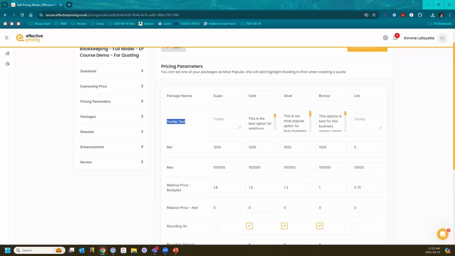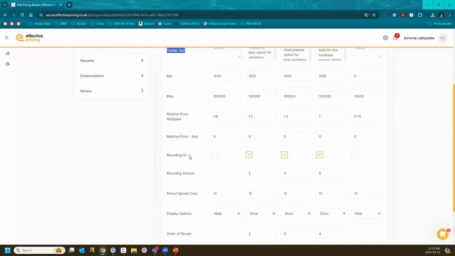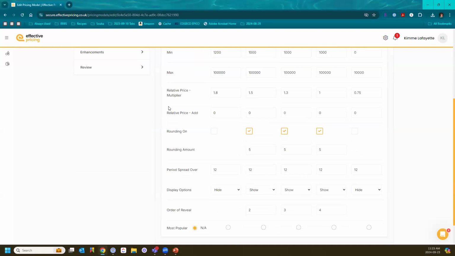Next, we have our relative price multiplier and also the relative price add. You can use one or the other or both. Actually, I keep my models pretty simple and I only use the multiplier.